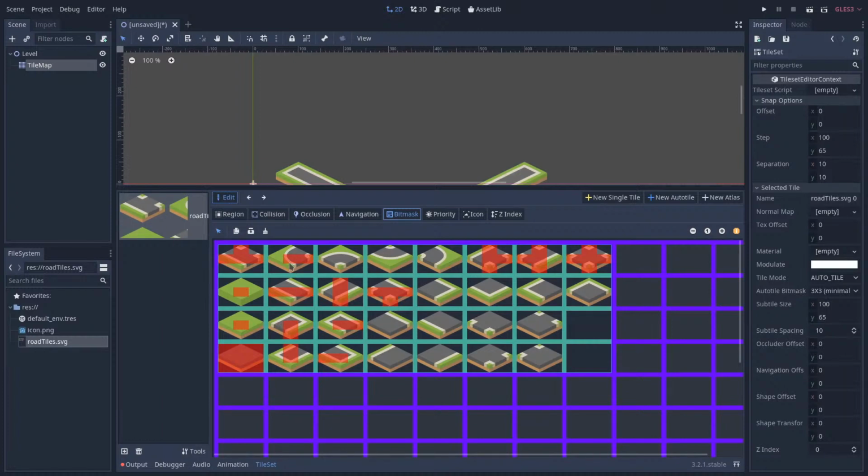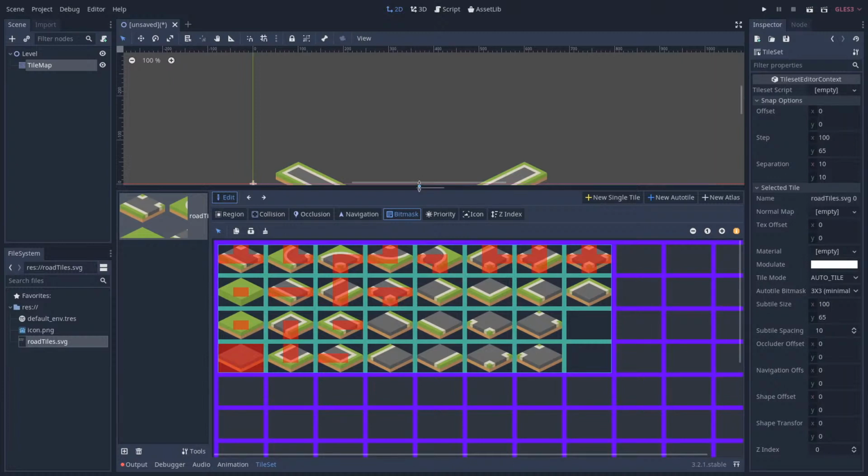We would have something on the top, and this is the condition for this tile to be used. As for this one, we have one on the center, which is this one on the bottom, and one on the right. For this one, we'll have something on the left and on the top. For this one, we'll have something on the bottom and on the left. This is the condition for this one.